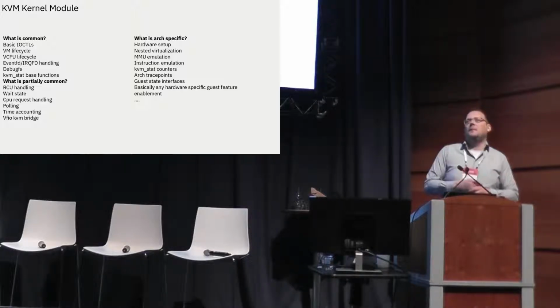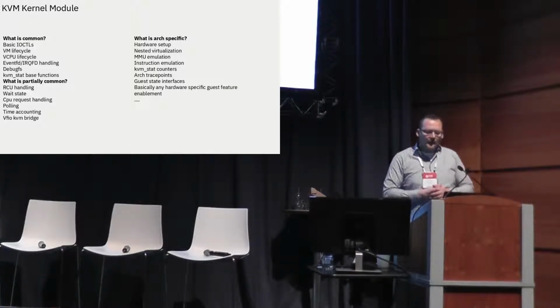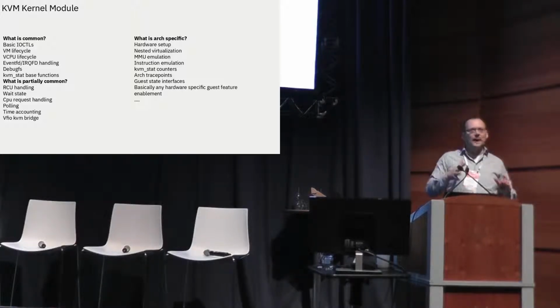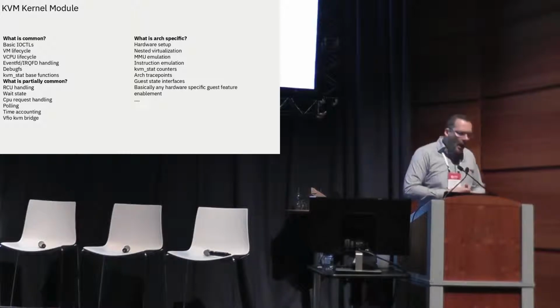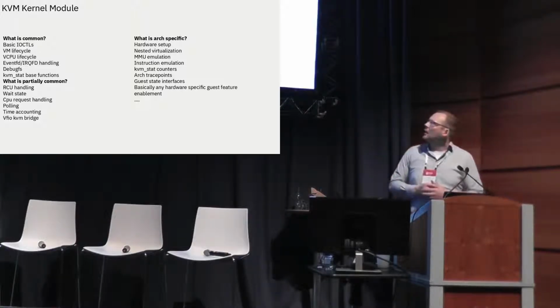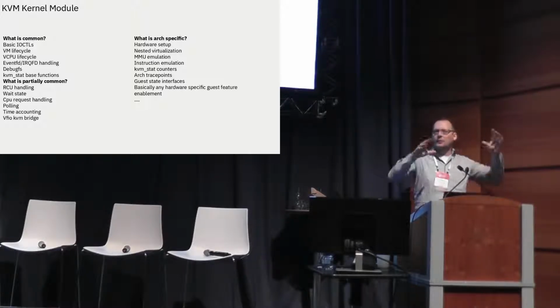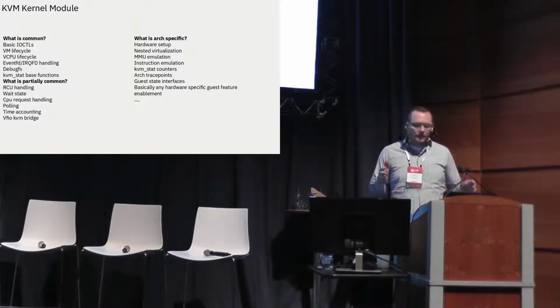Then there are things that are partially common, where there is some common code with some architecture backend. This class is more of the things that have some kind of internal state attached to it, either guest state or host state. So these things share a lot of common code, but you need some kind of architecture knowledge in there. And the biggest part is then the architecture code. Obviously, here are things which are really hard to share. You usually have to set up control blocks in KVM to drive the hardware, and these control blocks are hardware specific. There's no way of ever being able to share those.